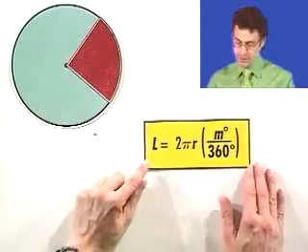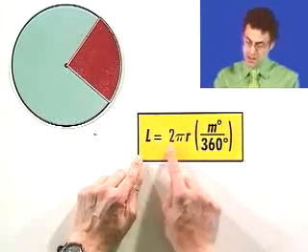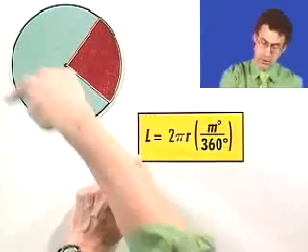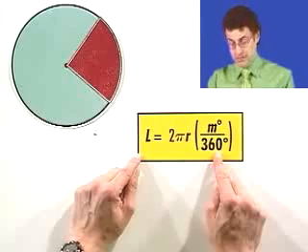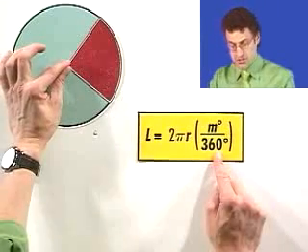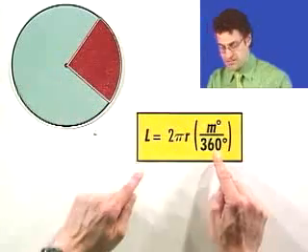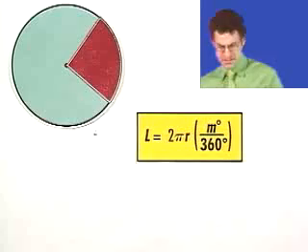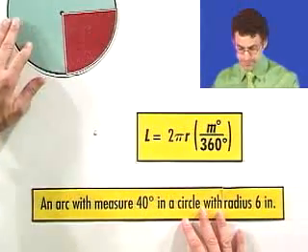And so the formula for arc length is pretty easy. It's just 2 pi r, which is the formula for the entire arc length, once around the whole thing, the circumference, and then multiply by the fraction that we're actually traveling, which is the measure of the central angle, or equivalently, the measure of the arc itself divided by 360. So again, it makes a lot of sense if we just think about it. Let's take a look at an example together.